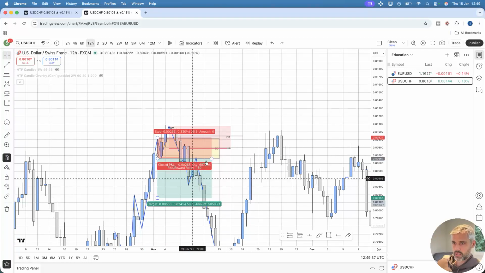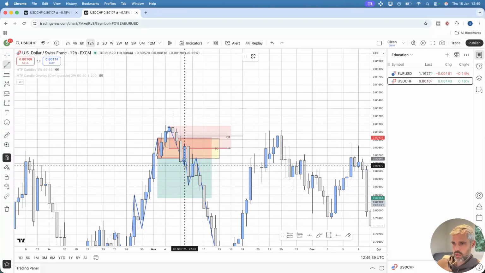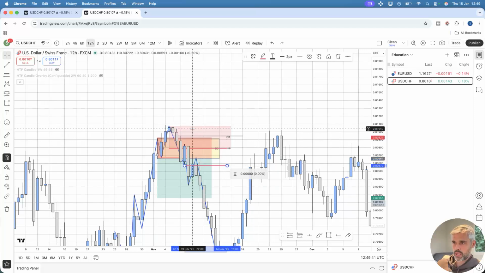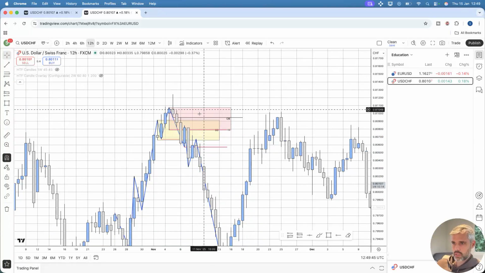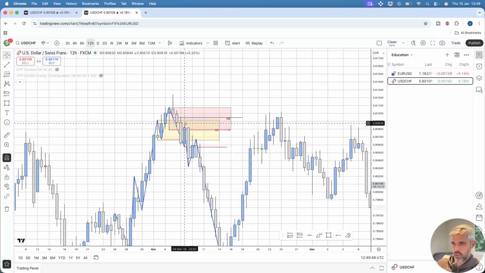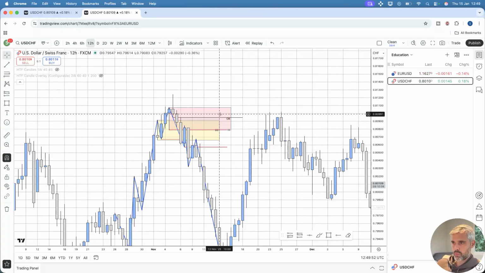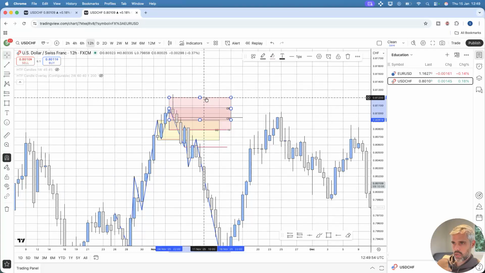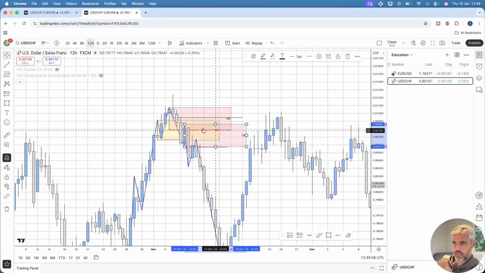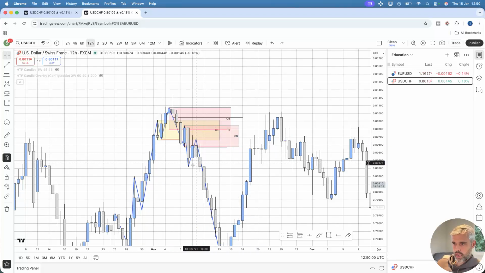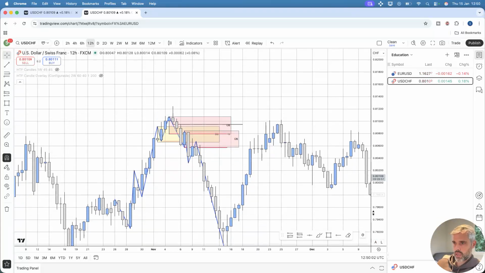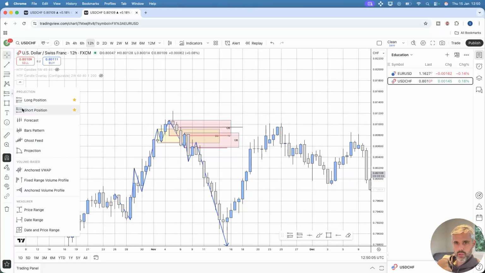Price just respects, then creates another order block, another price leg. Let me take off the order just so you can see this. So you get the retracement into the order block, new price leg, no fair value gap in this leg, but a new order block created. So these zones are starting to stack right here. We then get a retracement and then a sell-off. So you've got multiple entry points.